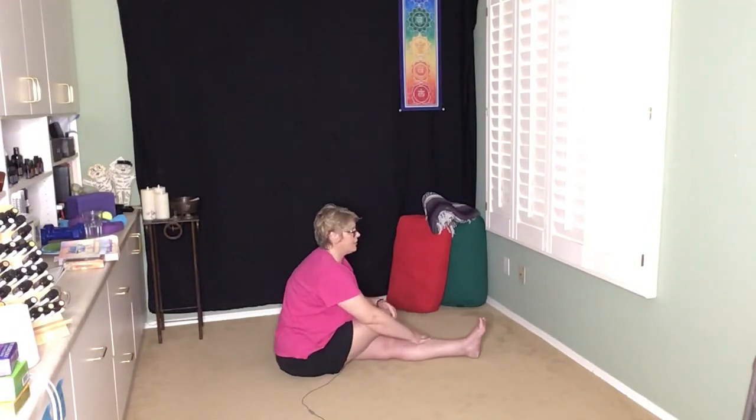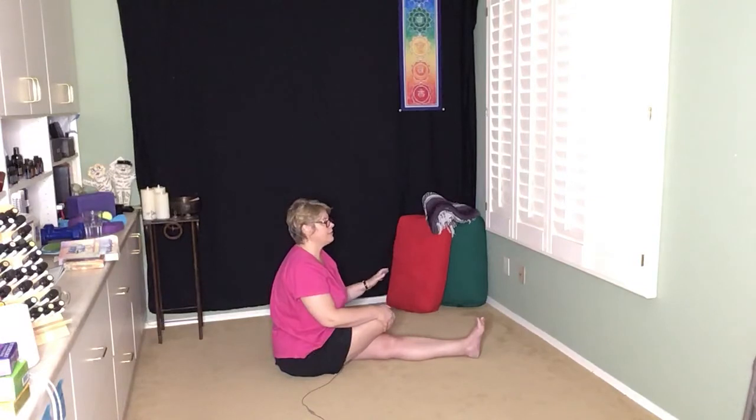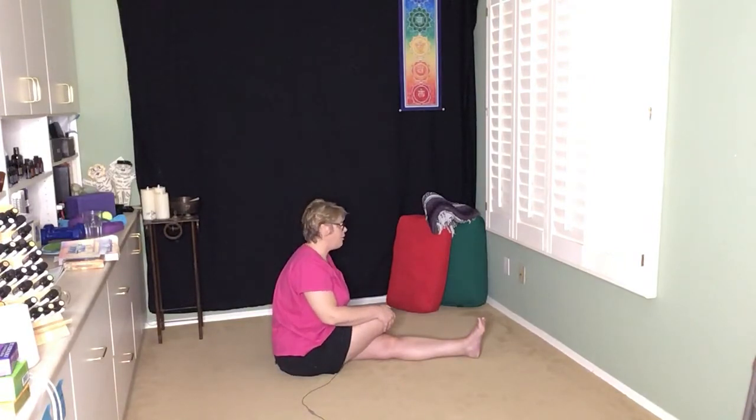Good. Walk your hands back in. Keep your legs as they are. Those of you in a chair, take your left hand to the front chair leg. Those of you on the floor, walk your left hand out at hip height to your side, about a foot, foot and a half.